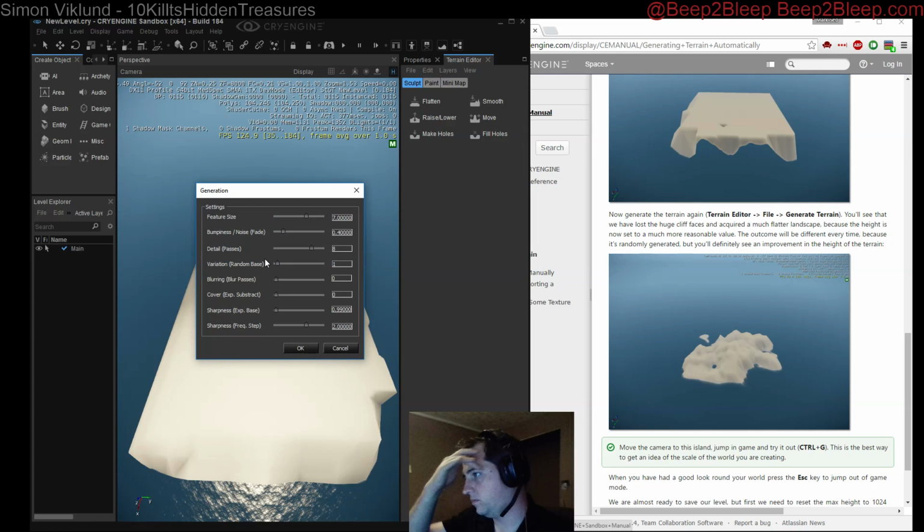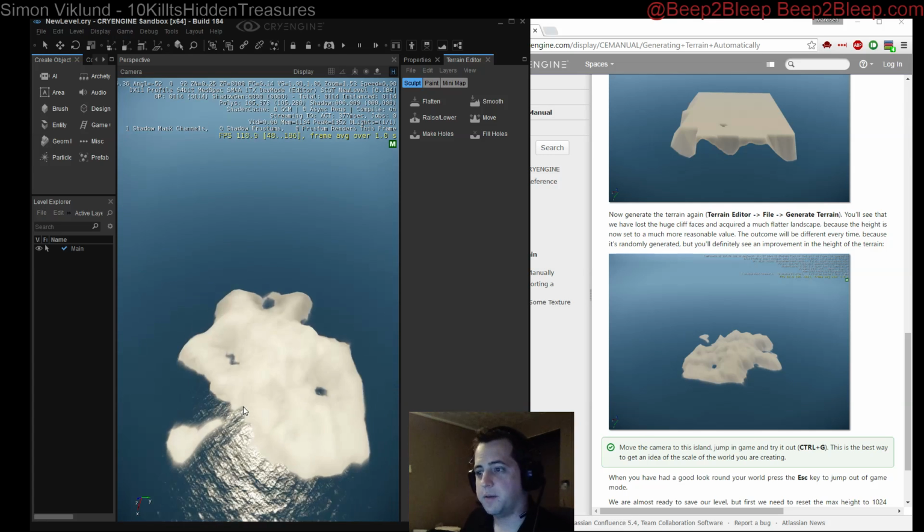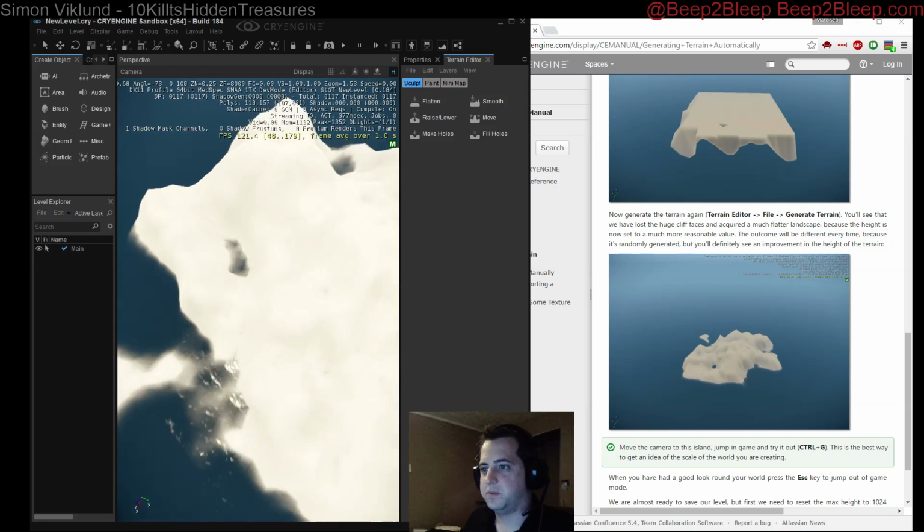Terrain. I guess we just do it again. Okay, yep, I'm seeing something super similar to what they're showing.